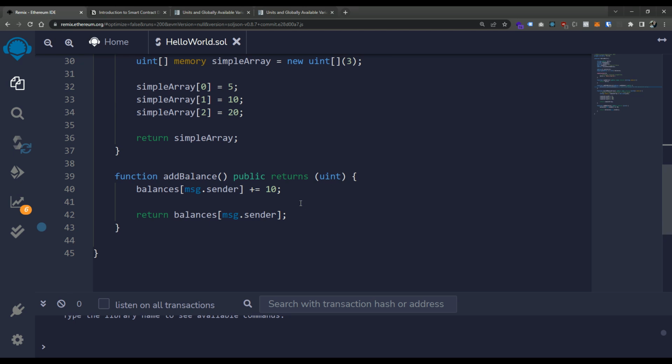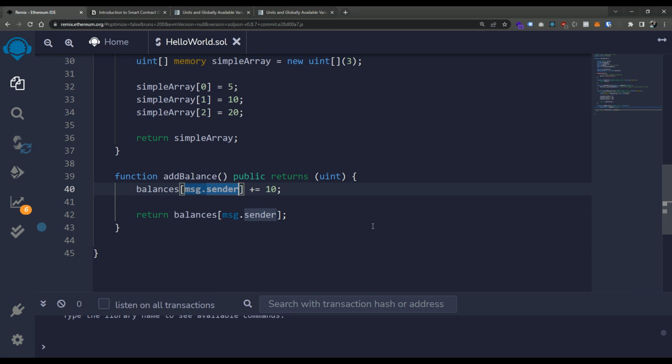We saw a little bit of this in our last lesson when we took a look at the msg.sender. This addBalance method basically increments the balance for a given sender in this balances map. This is a pretty simple example, but it is using this msg.sender global variable. What this is going to return is the immediate caller's address to our contract.